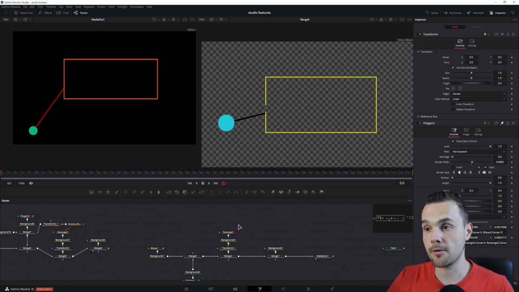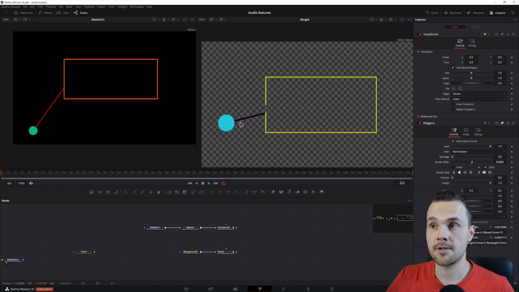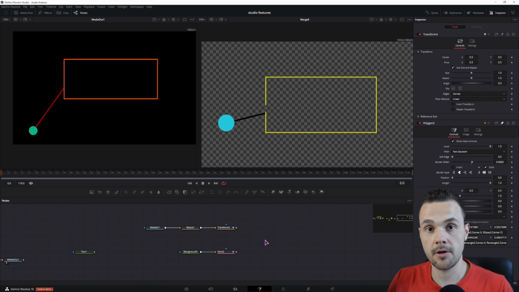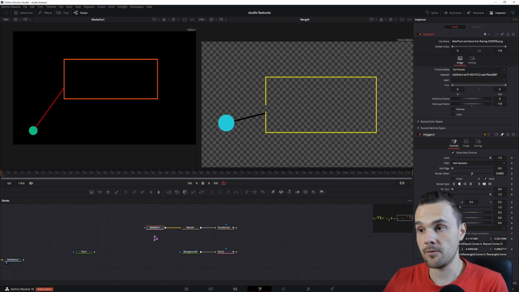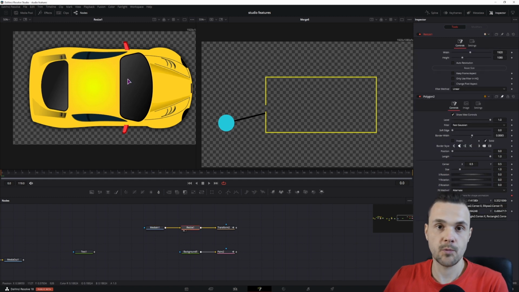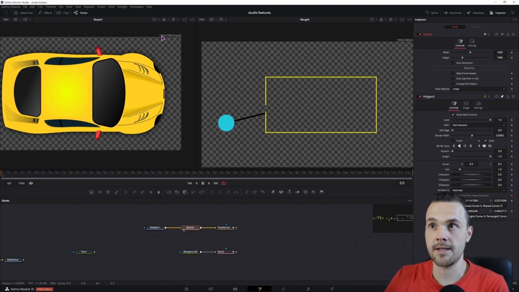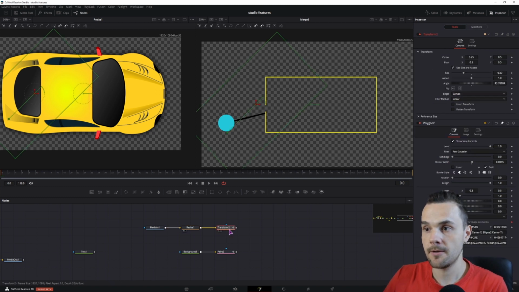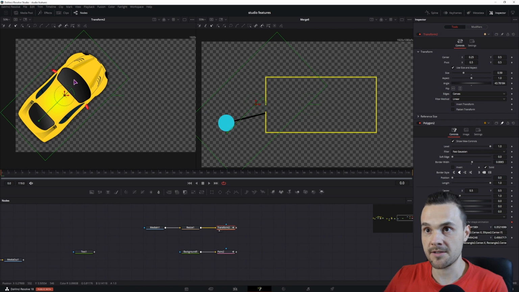And one thing that you can also do is to use this line and instead of a polygon, use a paint node. And I also have a video on how to do that, how to connect polygons, or in this case also a paint node with lines. So what you'll achieve with this step is take an image. You can resize it to get it to 1080p automatically. If you don't want to, you can skip this node. And you'll use the transform node to rotate it automatically based on the ellipse position.